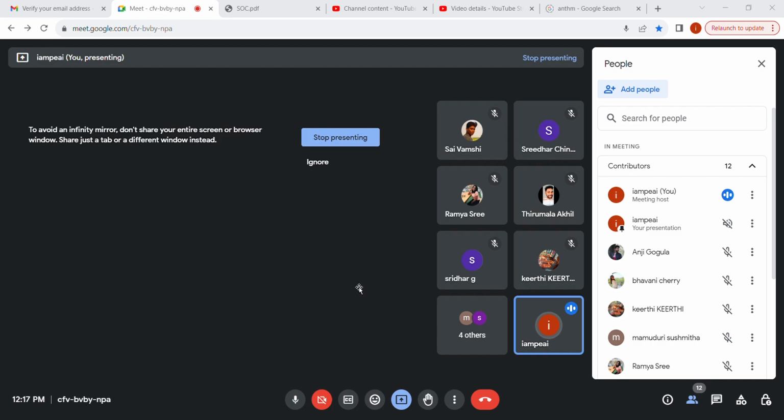Now imagine you are using a banking application. Maybe you are trying to browse ICICI.